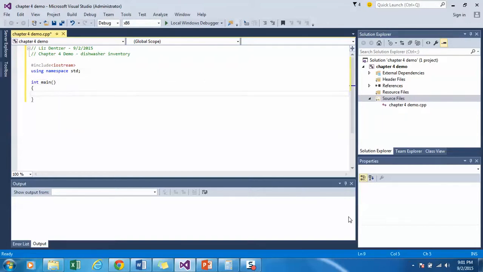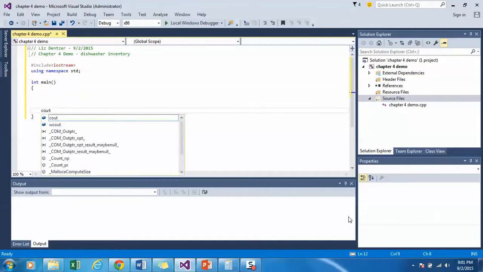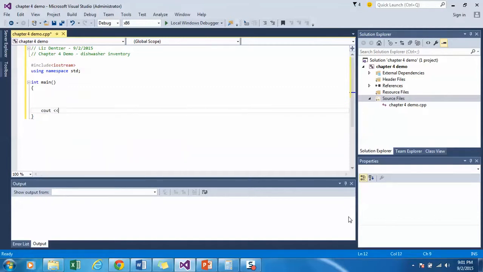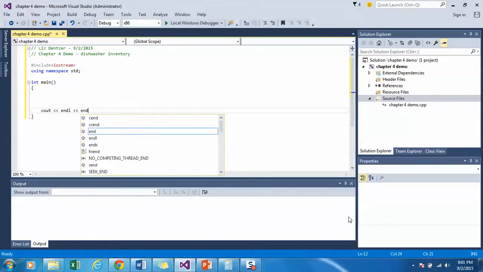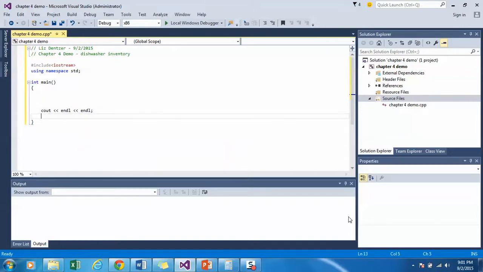My curly braces to mark the beginning and the end. My end of job housekeeping goes in here. So this is the basic shell of a program.